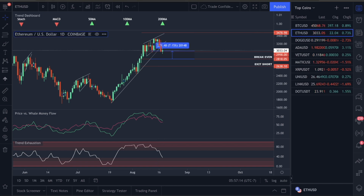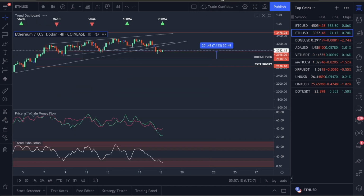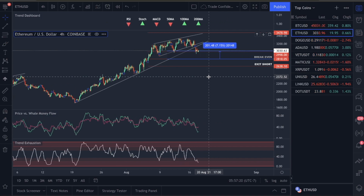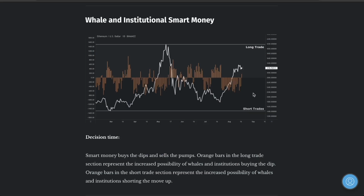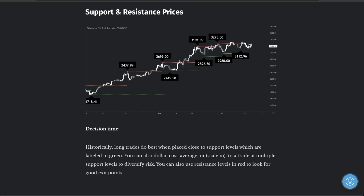Guys, I am bullish on crypto. Absolutely. If this thing's going to head up, it needed to have a healthy higher low formation. And I do believe that's what we saw here. There is a strong case here that this could keep heading down, and we'll go over that in a second here. But we are seeing smart money is moving back over to the long trades. Guess what? The moment this triggered over and said smart money is going long, we are now getting into our long positions. Very good metric to be following, and I think we have something amazing over here. Okay, support resistance prices. Let's take a look at this.